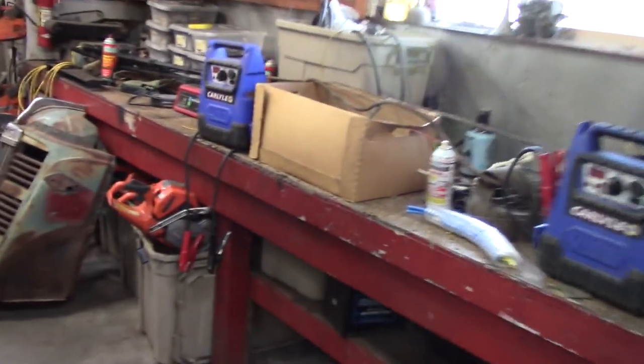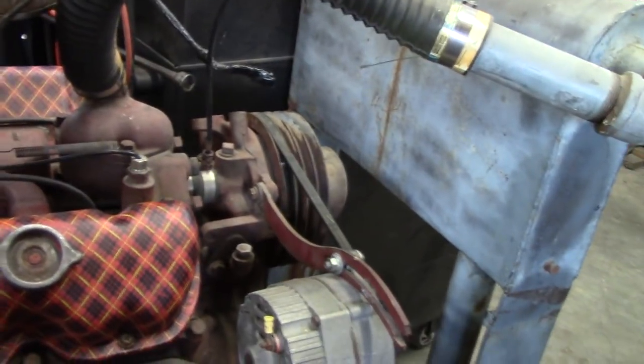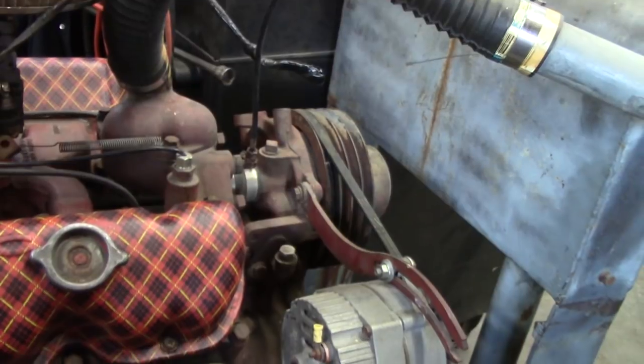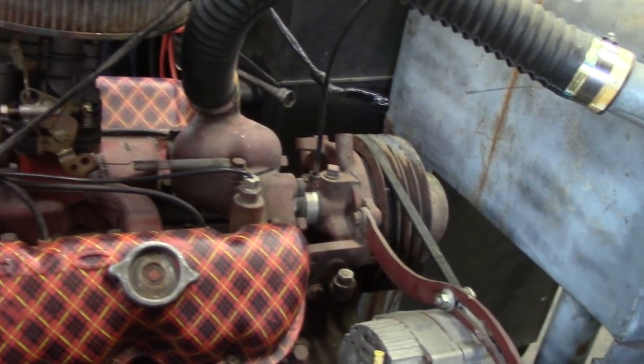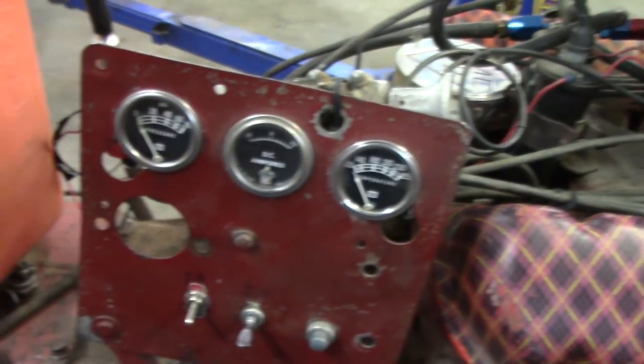This thing is fired up and running good. And yes, guys, I had a belt on it. Didn't show up in the video. I had run it for a little bit without the belt. But I had 20 minutes of footage of this thing running, and that all wound up on the cutting room floor. But even without the belt, it was taking a long time to get warm.